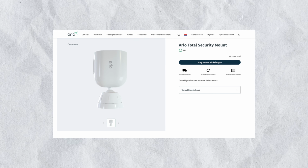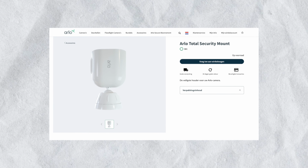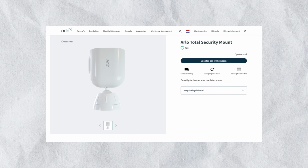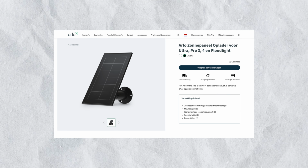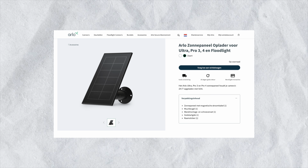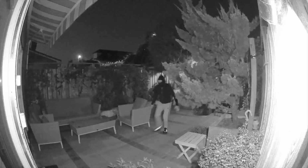Arlo loves extra accessories which cost a fortune. For example, their total security mount, which would prevent theft, costing a whopping $40 a piece. Something I would actually purchase separately is the solar accessory, which will guarantee battery and you will never have to worry about charging ever again. The quality of the video looks good and can be pretty sharp too.